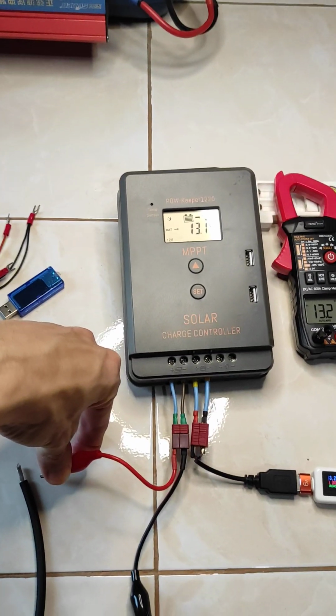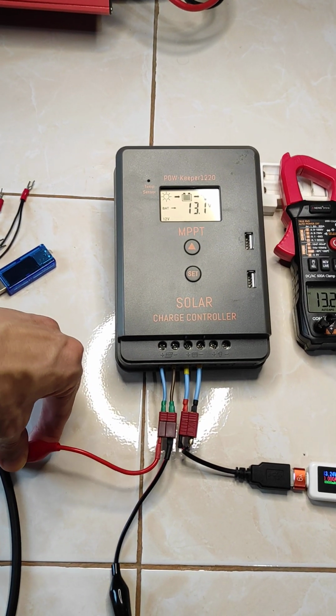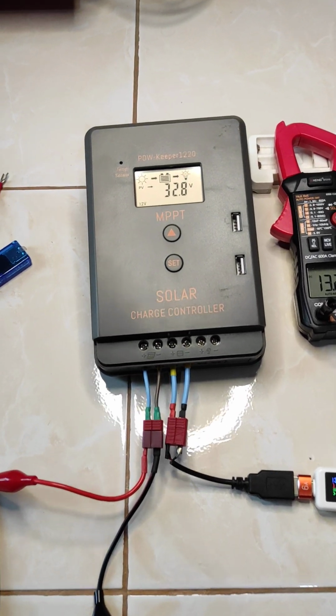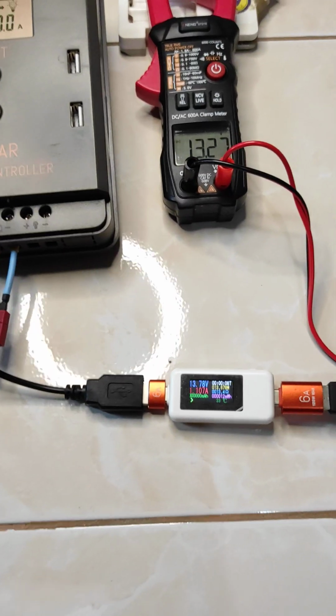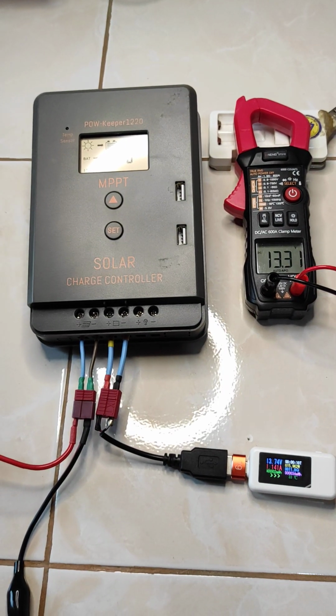Then let me now connect the solar panel. You can see then on the display of the PowKeeper when the sun comes up. So now the solar panel is connected. It's a 30 something volt solar panel. So that's the battery voltage. Battery voltage is now rising.